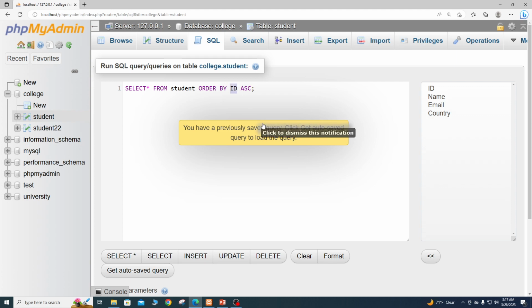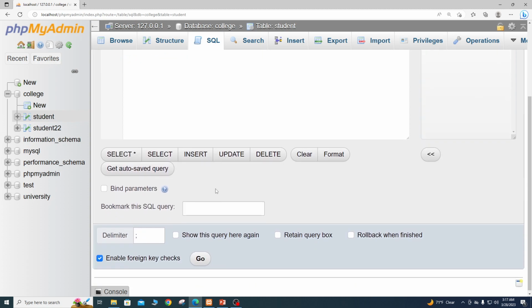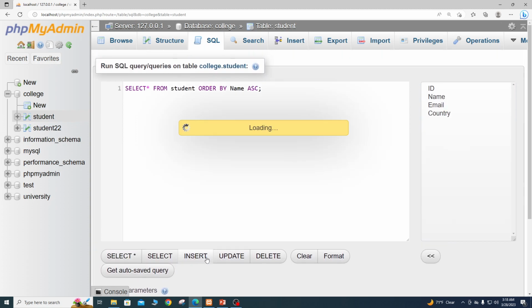Order by name ascending. That will be ordered by name ascending, that means lowercase to uppercase. Click on go.